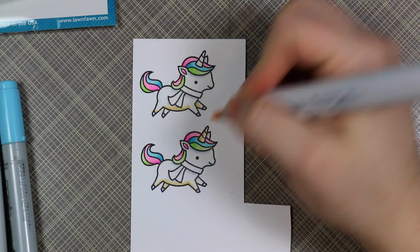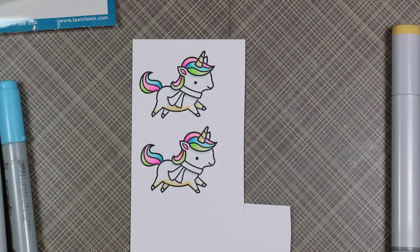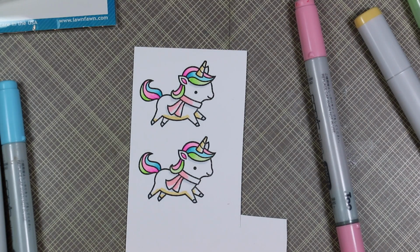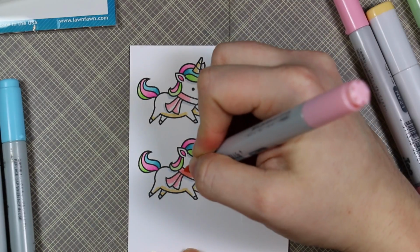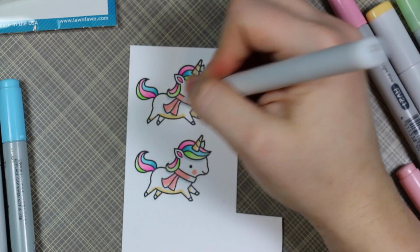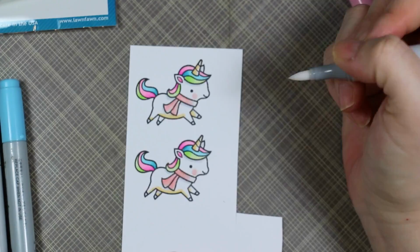So I did Y32 for a bit of the unicorn and a bit of the unicorn's horn, and then C2 for a little bit of the shading, and then I used some pinks and greens and blues for the mane and tail, and the colors were inspired by the pattern paper I'm going to use on my card.